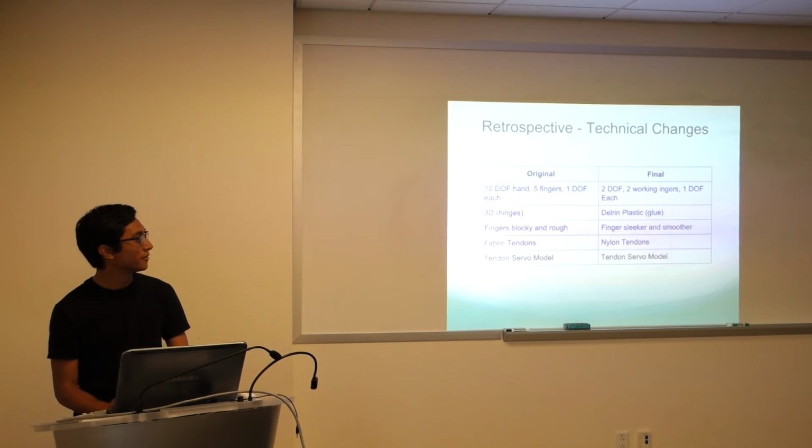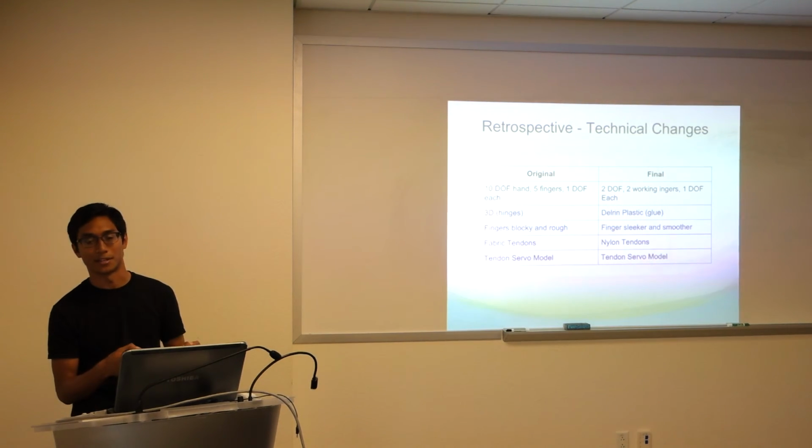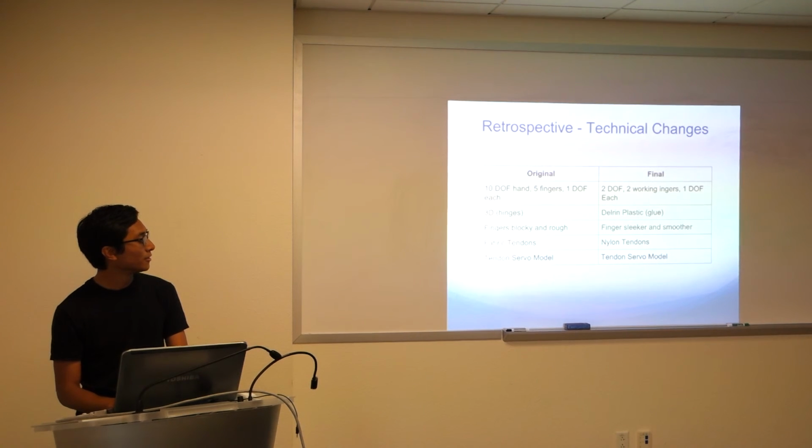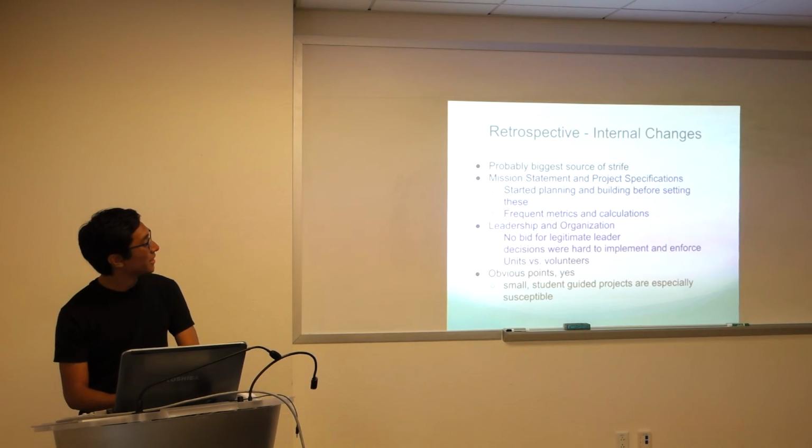Every now and again, we'd pick up the hand again, and all the strings were kind of warped and loose again. We had to tie everything up. But the fabric tendons didn't have that same problem, so we should have probably gone back to that. We did keep the same tendon servo model throughout the entire process over the past year. Personally, I wish we would have looked into other things, but it is really simple, and I liked it a lot. It served us pretty well. I'd hope to go forward with it.